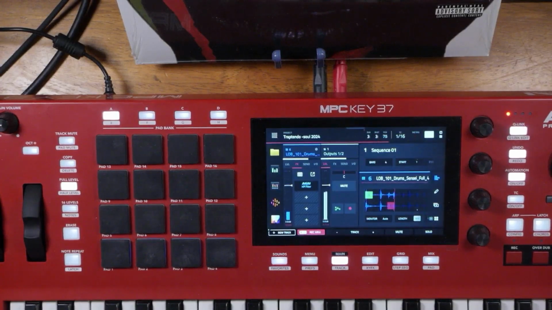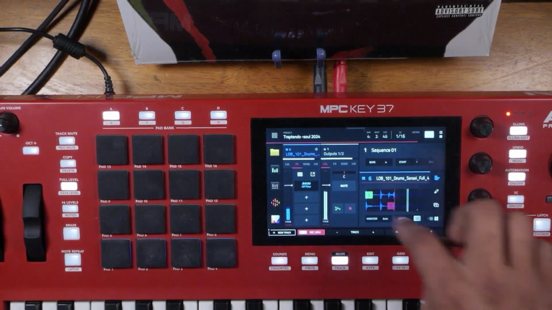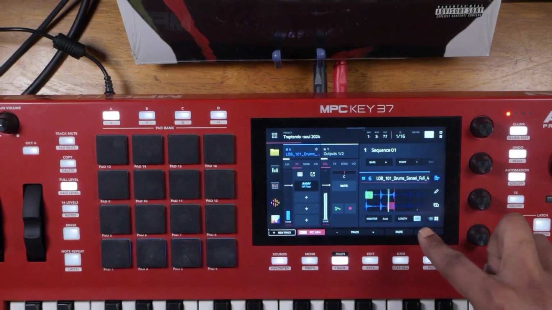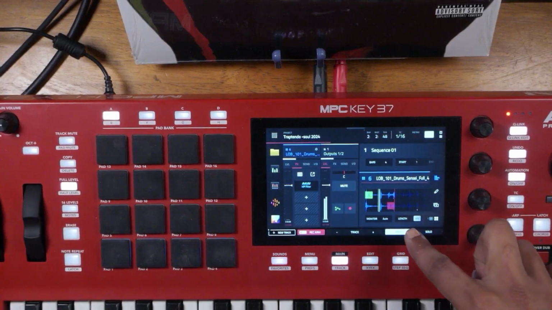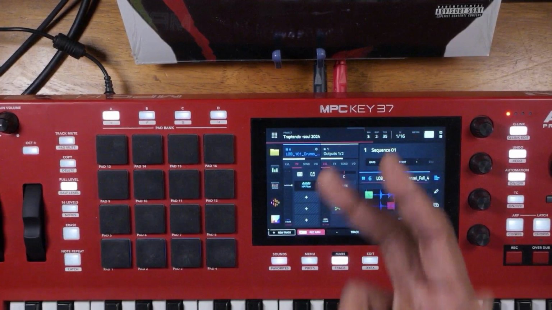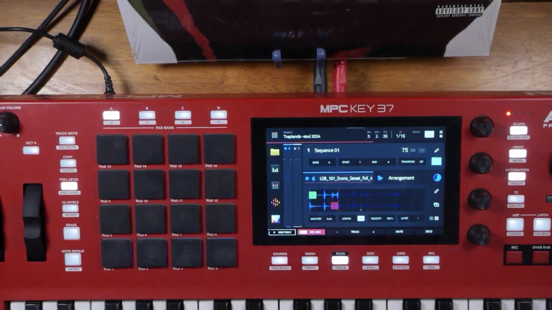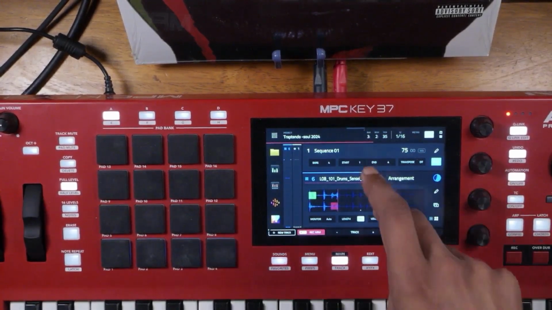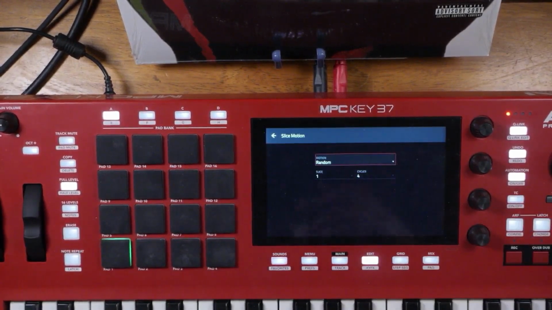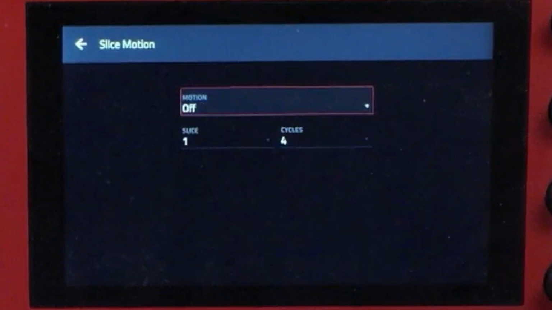Let's go back into the main here. And you can continue the process however you would like. What I'm going to do is go back in here and show you a couple other things too, because once we went in, I chose random, by the way. I chose random. There is increments, so let's hear that.